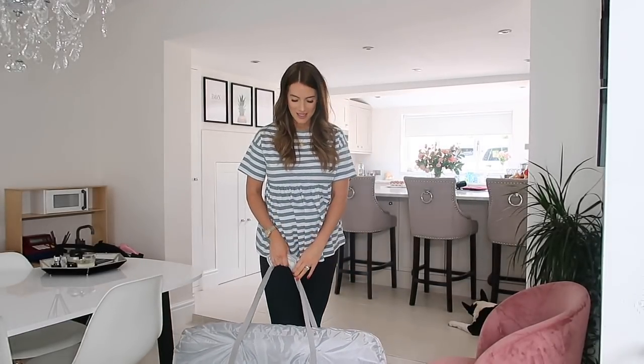The next thing I bought — I have saved the best till last — is my bedside crib. Oh my goodness, I absolutely love it. I looked at loads of options; everyone said the Chicco Next2Me, but I didn't really like the design — I thought it looked quite industrial. A lot of people go for the SnuzPod which I really liked, and there was also the Snuggle. So it was between the SnuzPod, the Snuggle, and this one. I got the Tutti Bambini Next to Me crib, and it comes in this travel case.